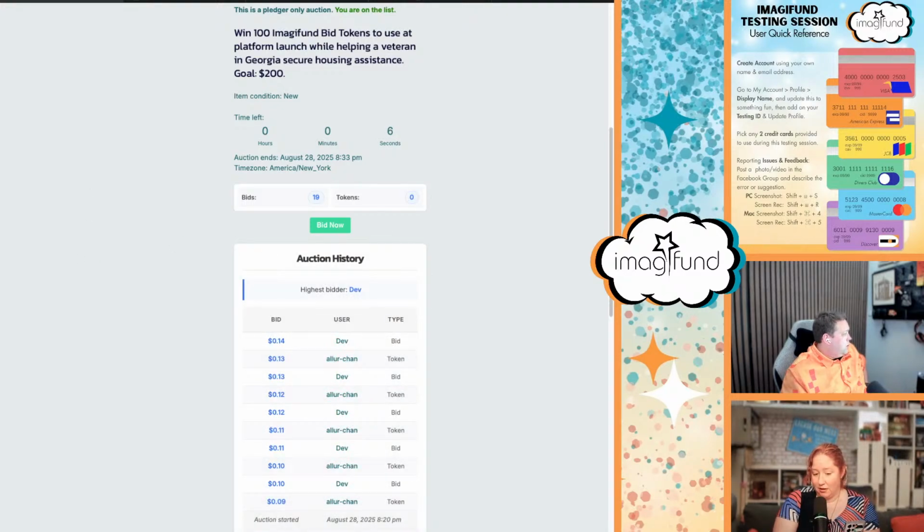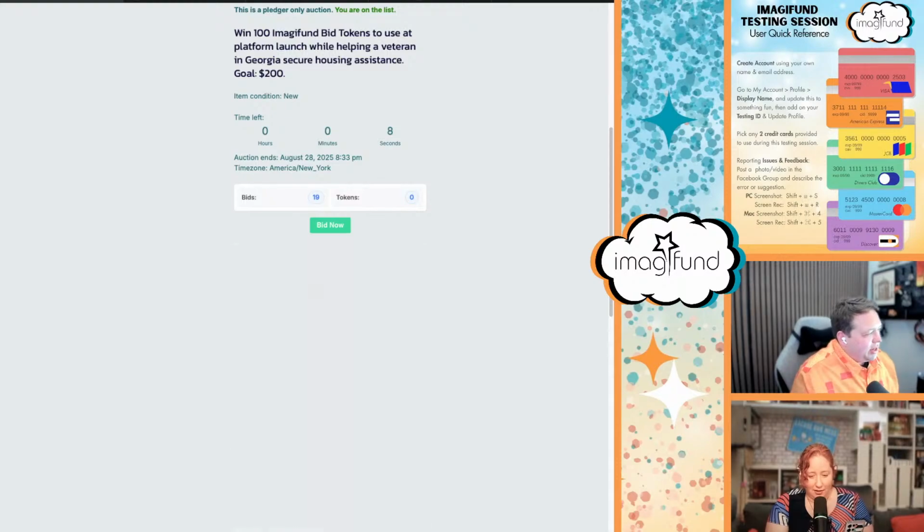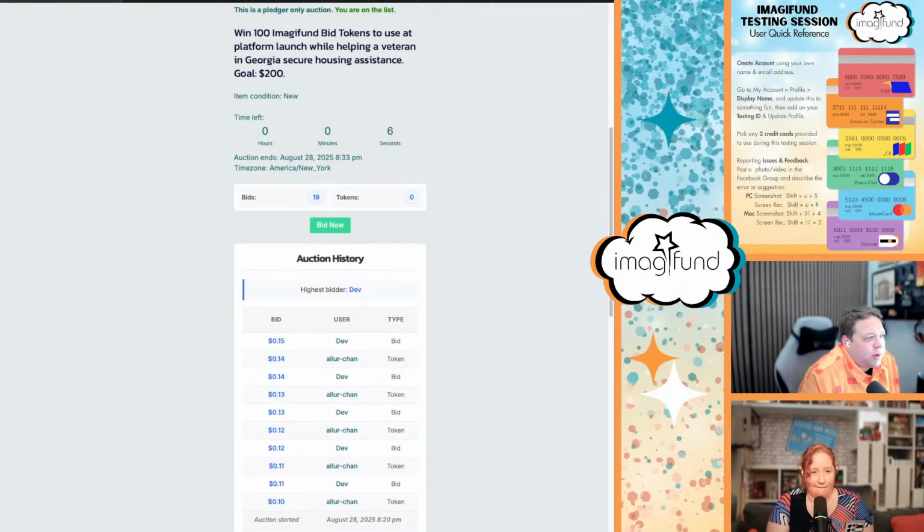1 second. Oh, nope, somebody got in. Just imagine if somebody had used a bid blocker power-up right there, like at the end. There's only 2 people playing right now.